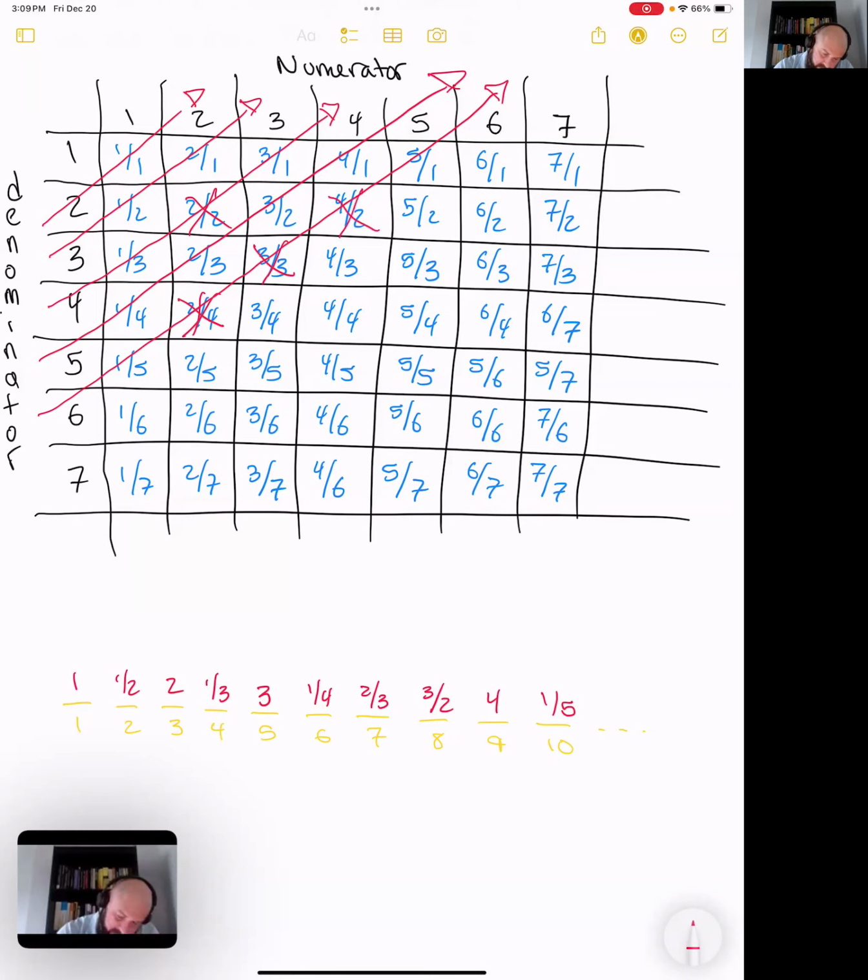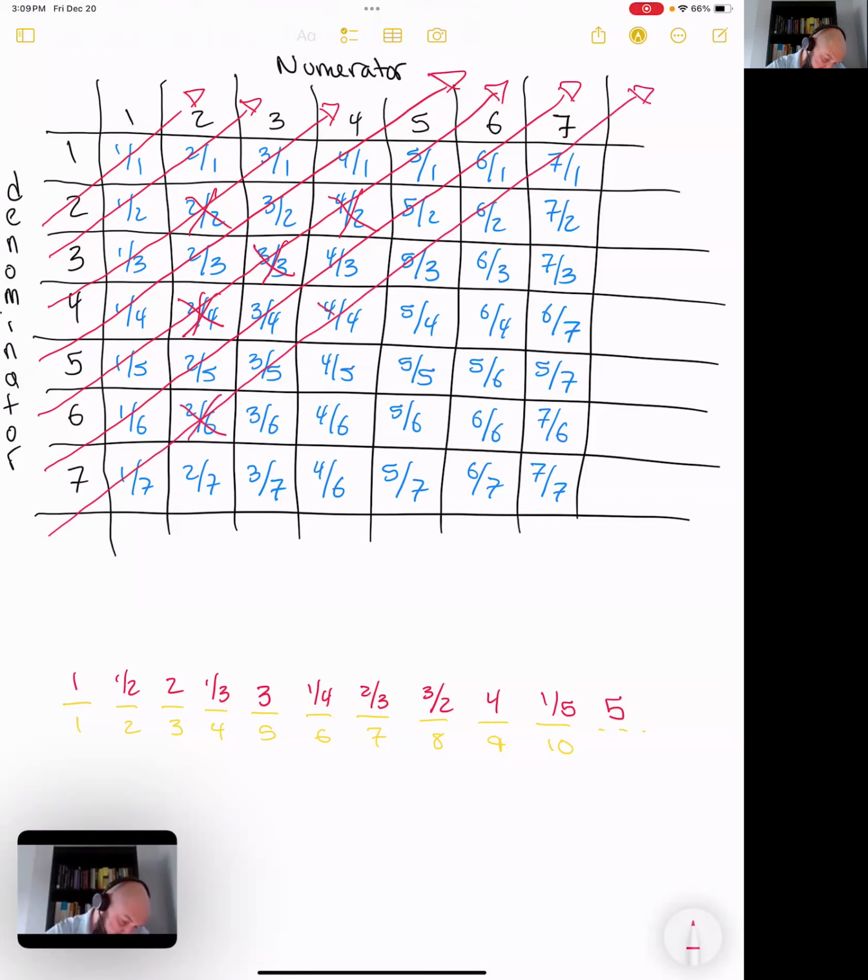I didn't give myself the next one. But the point is that you can keep doing this, right? So now we can follow this next row. And again, let's see, are there any duplicates in this row? I don't think so. This one will all be new, I believe. But eventually, when we get to the next one, there are going to be several duplicates and we'll just skip them, right? So this guy's a third, so we skip that. This guy is just 1, so we skip that. This guy is 3, so we skip that.